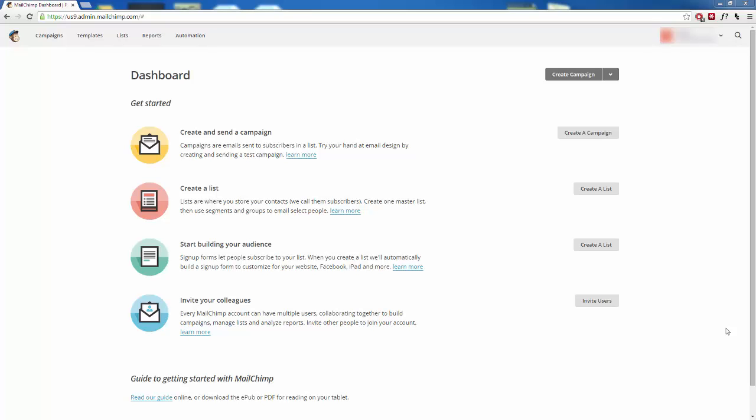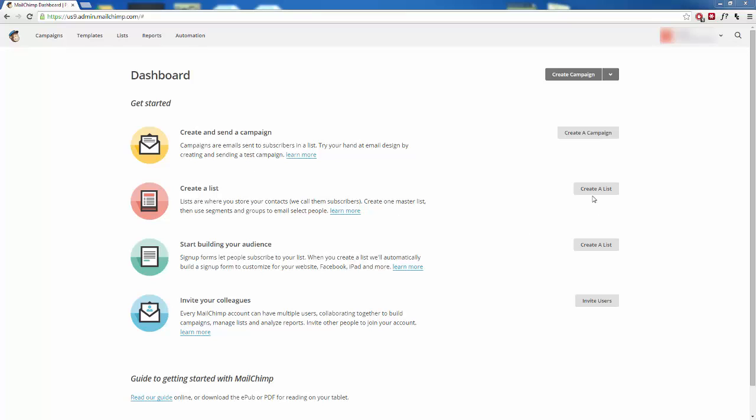So for example, if I'm a lawyer, let's say, and I have different areas of practice. Let's say I'm a lawyer for civil rights. I can have a list just for that. I can have a list for construction lawsuits. I can have a list for educational lawsuits, criminal law, and I can separate all these different people based on where they belong, and I can contact them later instead of having to contact everyone who might not be interested in that particular email that I'm sending out. So we create these different lists just as a way of organizing the people on our email list. So that's the first thing we're going to do.